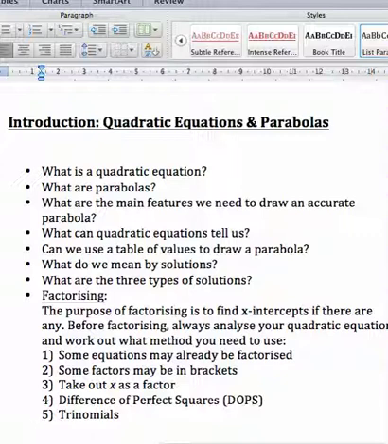This is just an introductory lesson on quadratic equations and parabolas, and I'll just be covering the main things you'll be learning in this topic, and some key points and ideas that you'll need to know. This topic can be tricky at first, but once you continue practicing, you'll get the hang of it, okay? But if you don't practice and persevere and study, it will be difficult for you.